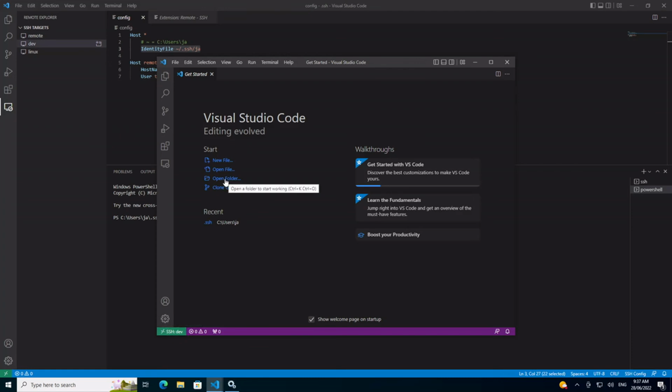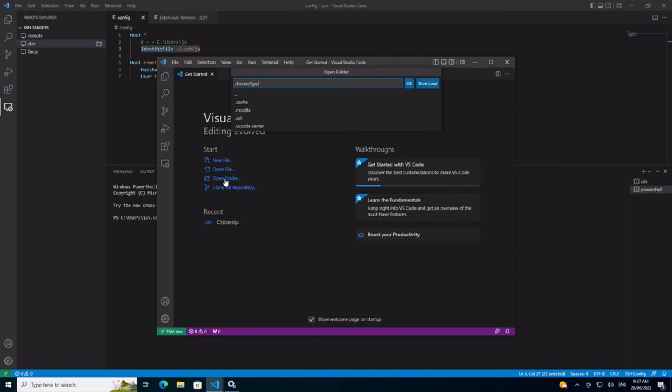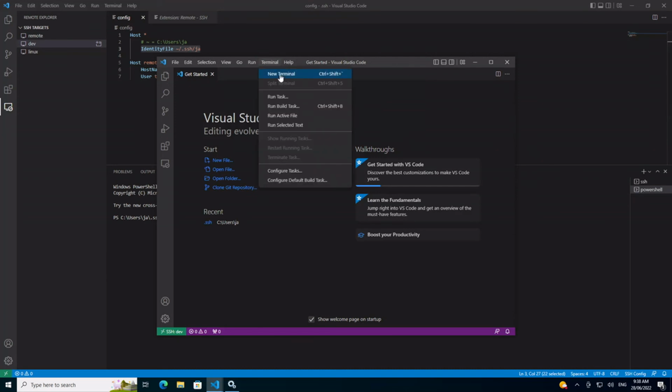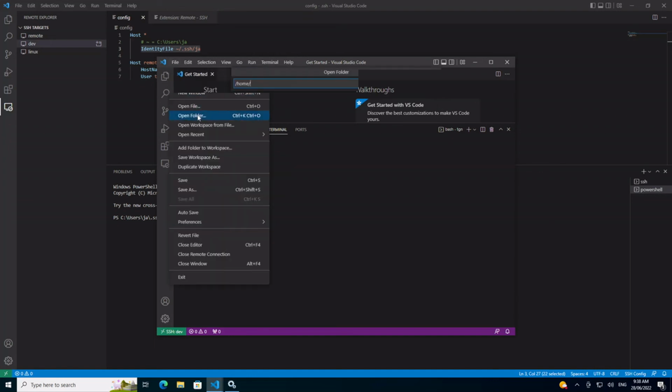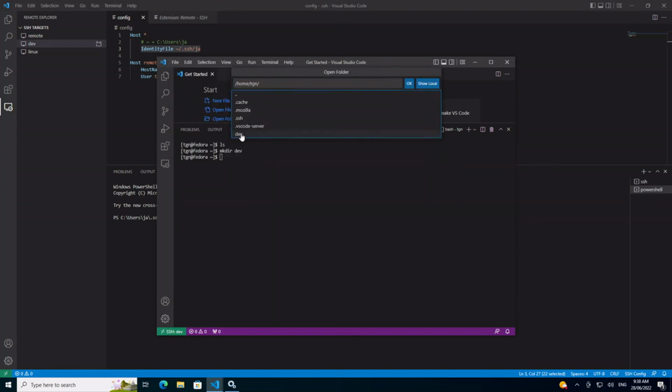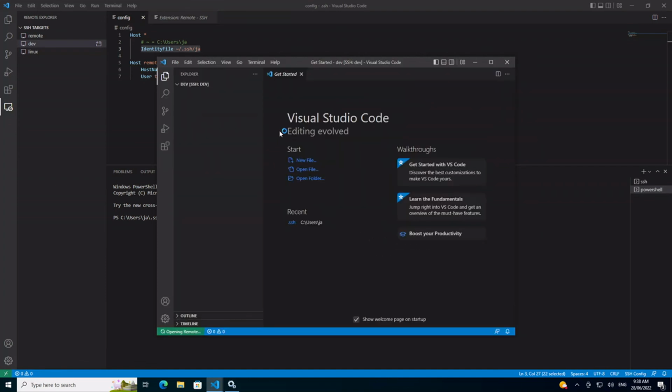We want to click the Open Folder button, and notice here I haven't got a development folder configured, so I can just cancel for a moment, press Escape, go to my terminal, and say I'm going to create a dev folder, and then I'm going to go File, Open Folder, and I'll choose to open the remote folder.